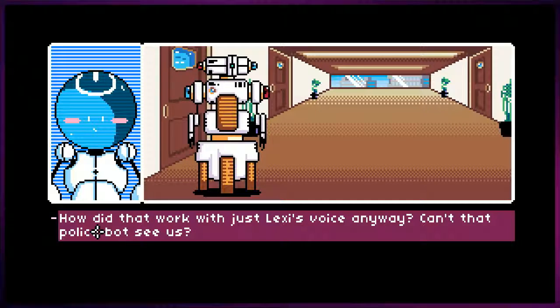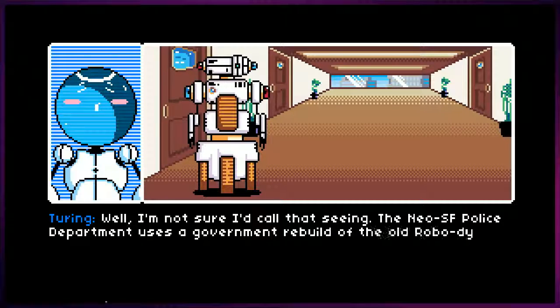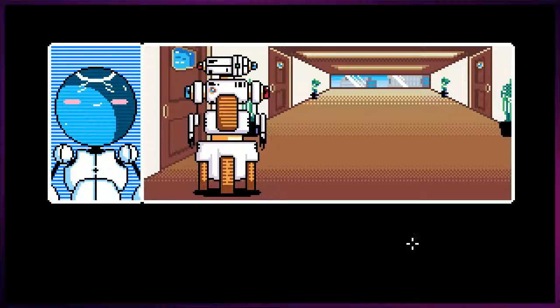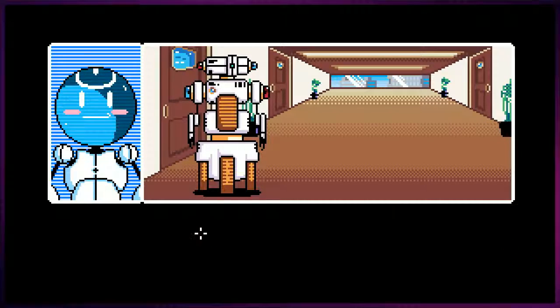How did that work with just Lexi's voice anyways? Can't that police bot see us? Well, I'm not sure I'd call it seeing. The Neo-SF Police Department uses a government rebuild of the old Robodyne 6300. They're antiquated enough that I'm surprised they aren't in a museum.